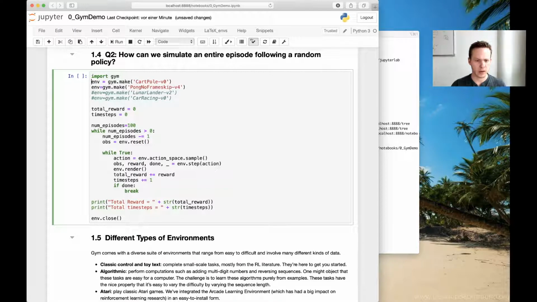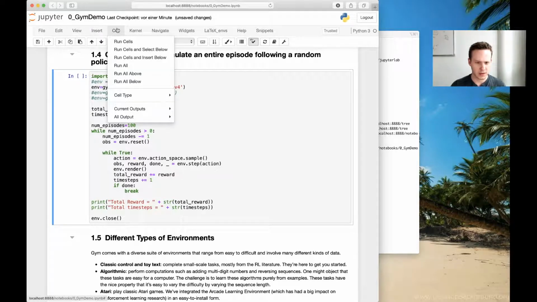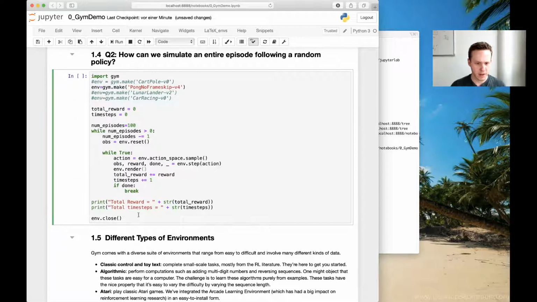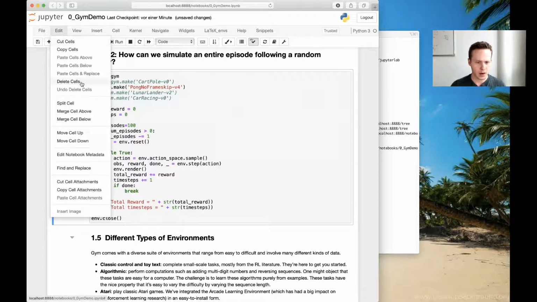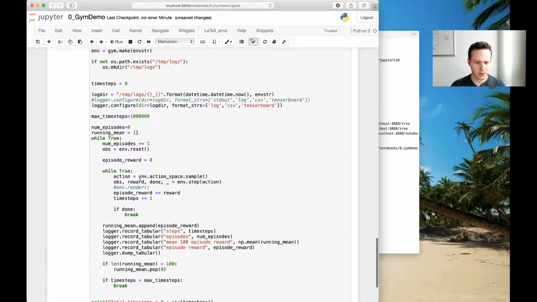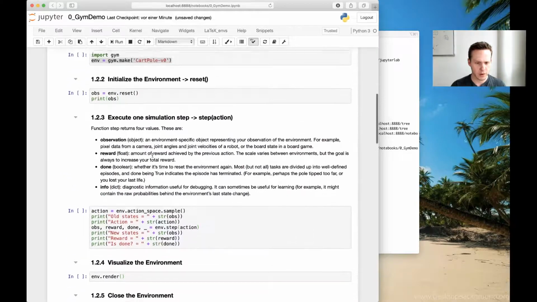Let's do this, insert cell. I need to split the cells so that I can manually close the environment. Sorry for this. Where is it? Where are we?